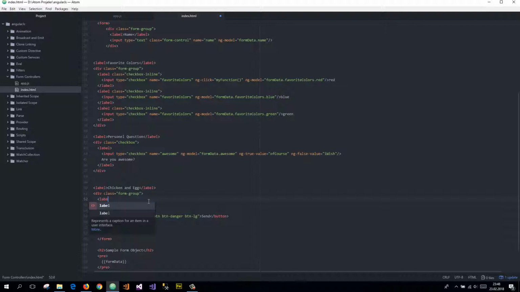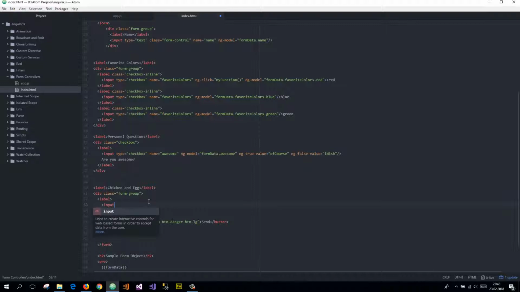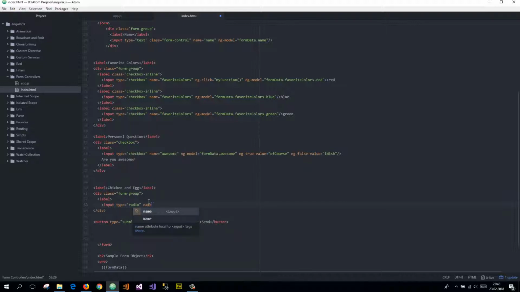Now create a new label and input. Type is radio and name is chickenEgg. Okay, and value is chicken.